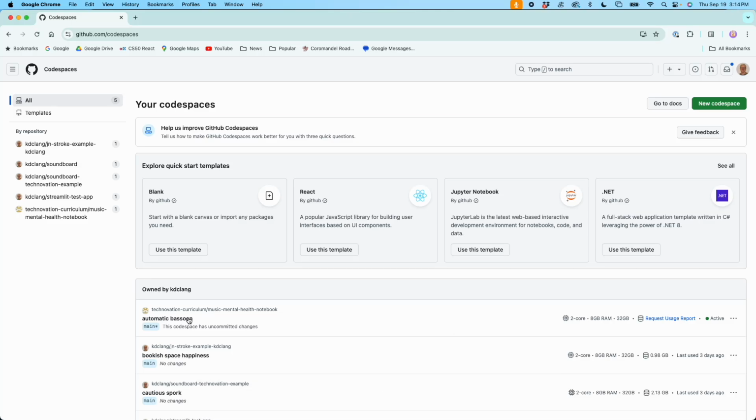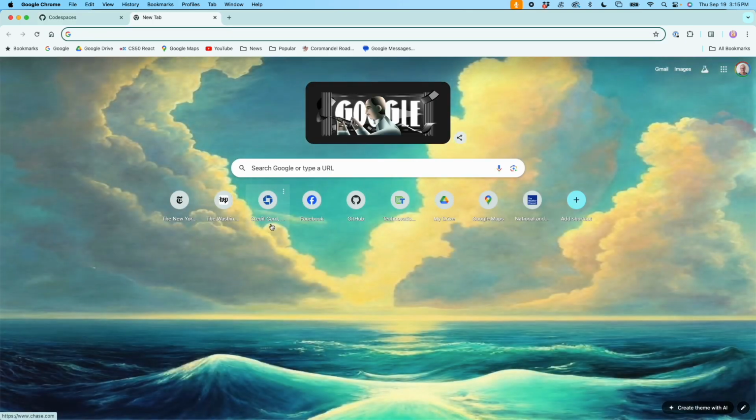We have used Codespaces to experiment with Jupyter Notebooks, and we use this music and mental health data set off of Kaggle. We created some plots, etc. So based on that information and what we've learned from the notebook, what I now want to do is create a web app using Streamlit that will incorporate some of the things that we learned or used or generated in our notebook. Because it's so easy to use Streamlit from the Streamlit website, I'm going to do that.